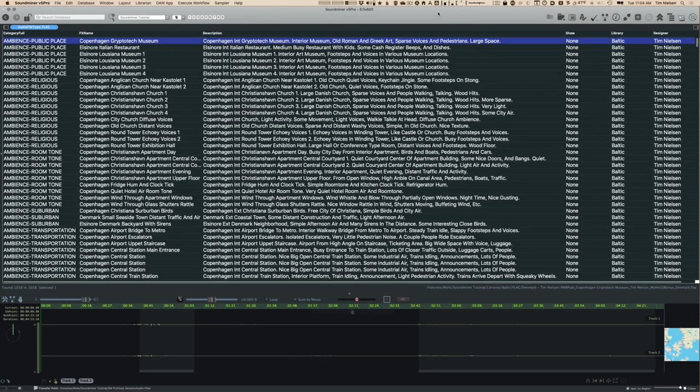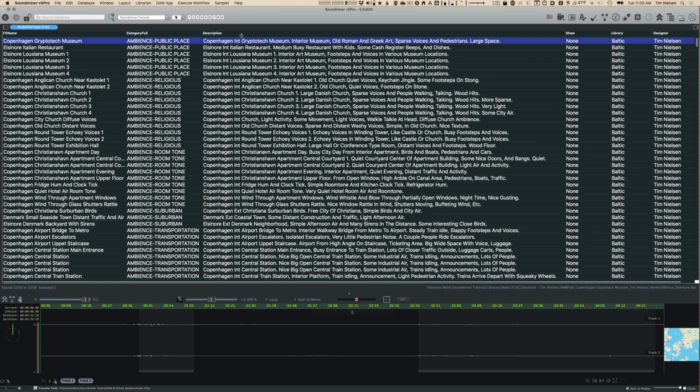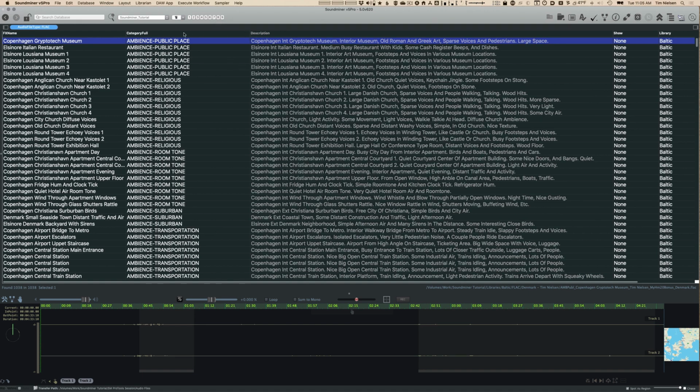So here I have, again, my pretty much standard Soundminer installation. I have records showing, and we mentioned things like in the crash course how to do some layout changes. But I'm going to just show it all again very quickly. Again, I can resize and reorder the columns here. I can store layouts by hitting Option and storing them. Again, we're going to talk about this much more in layout, so I'm not going to go over this too much here, but just know that you can adjust these things.